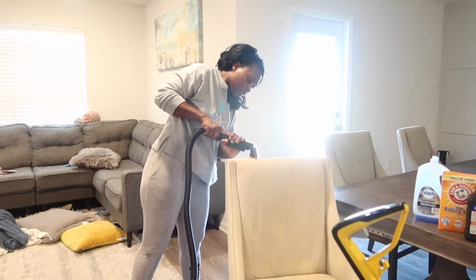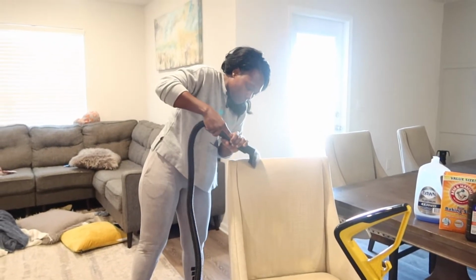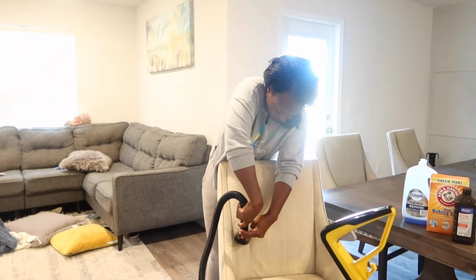On this particular Saturday, the kids weren't as busy. So after enjoying the morning of thrift shopping, I went home to tackle that cleaning project that needed my attention immediately from little people's sticky fingers and constant spills, you guys. Let me tell you, these chairs really needed my attention, and I was so grateful that I got the chance to use three products that I did not know would make such a big impact in getting my chairs, I must say white chairs, as clean as it did.